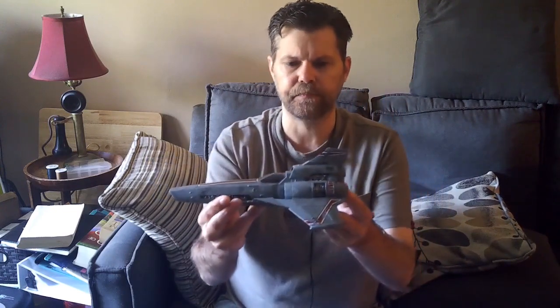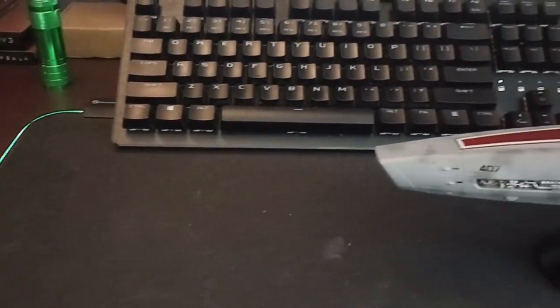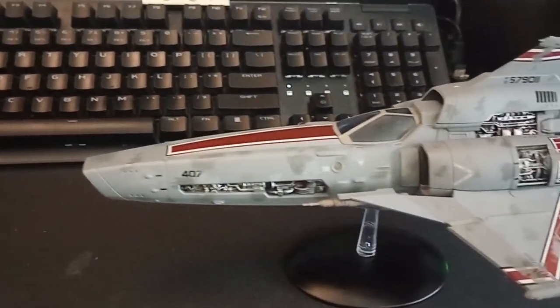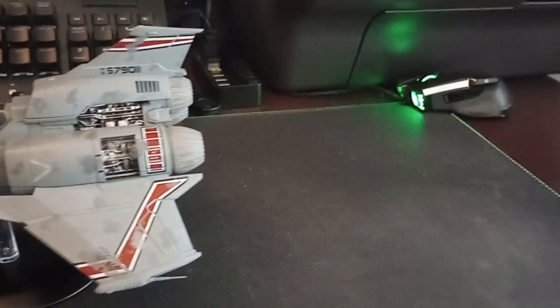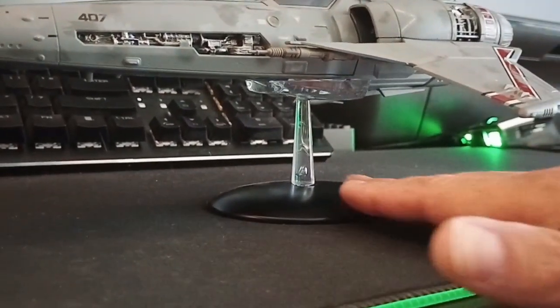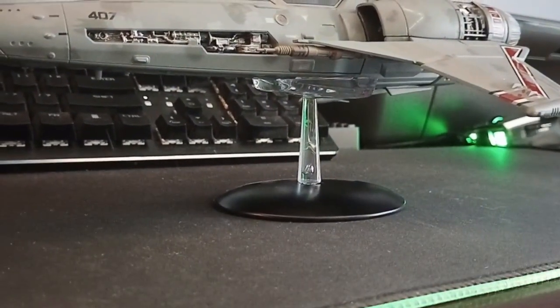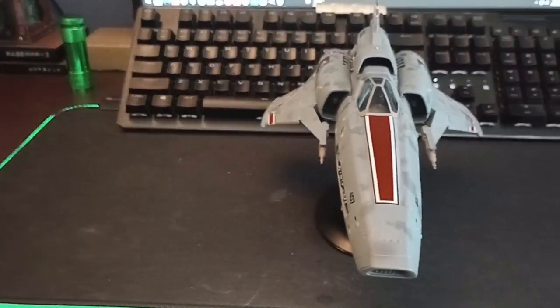Oh, okay, fine. And then you have the actual ship, and here it is. This is the actual fighter right here, and you know, the Vipers that we see in the show are Viper Mark IIs. They are actually smaller than what I have here. This is from Blood and Chrome, which is a larger craft, and it's girthier, it's got more meat to it, it's larger than the Mark IIs, and it is a more believable aircraft, or spacecraft. It can fly in both space and in the atmosphere, much like the Mark IIs.